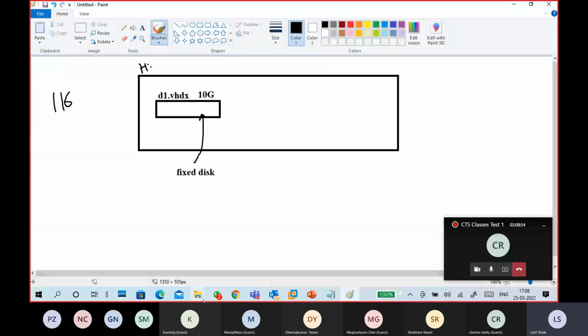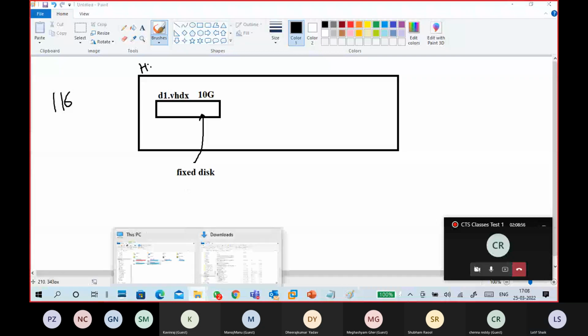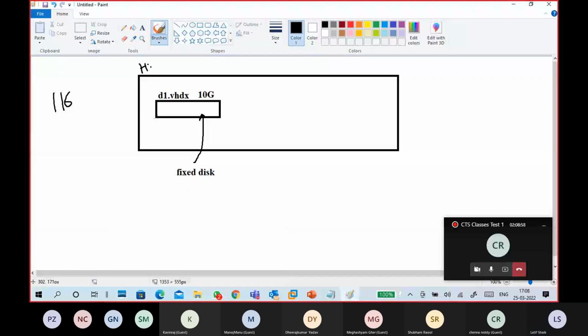What does occupying space mean? This is my free disk space now. I copied, created, or downloaded a 10 GB file in this disk. Now what is my free disk space?